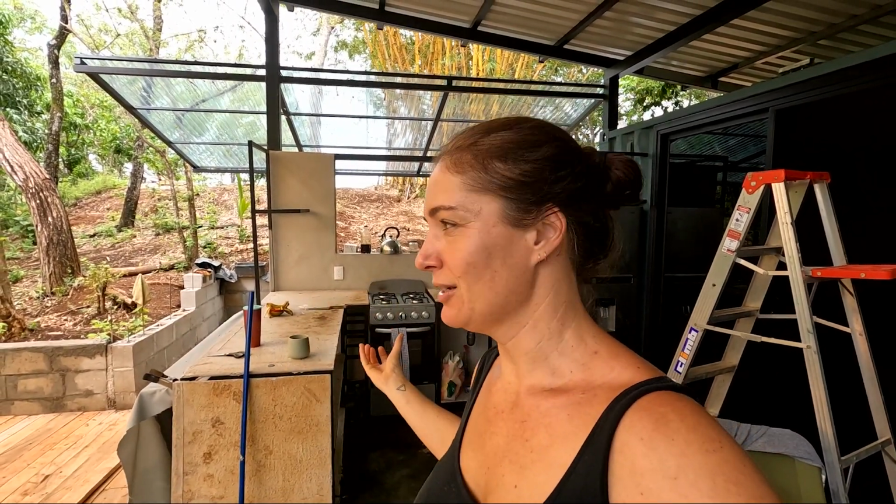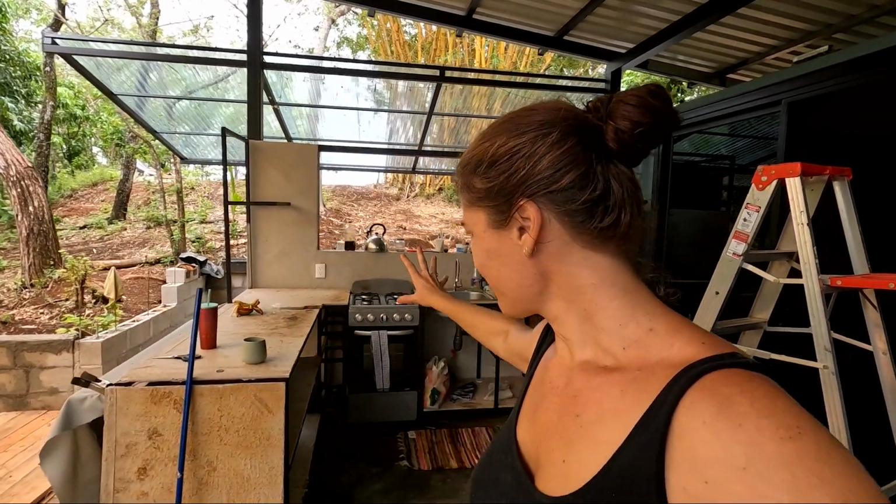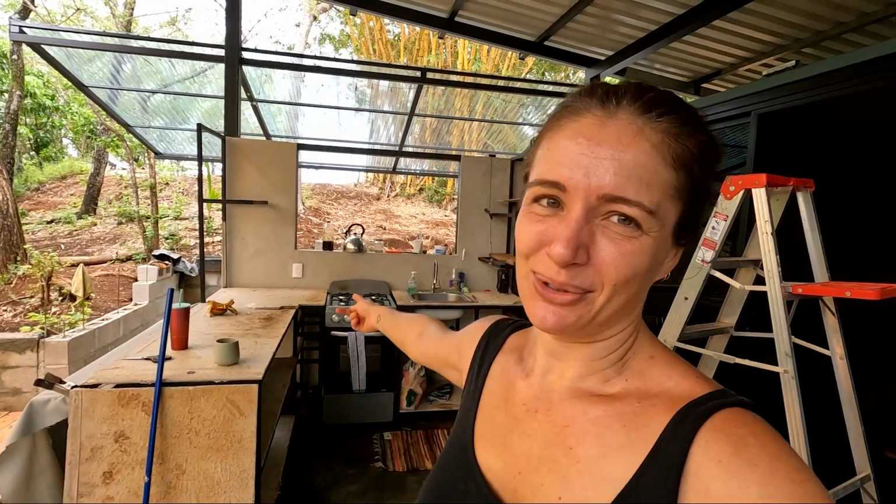Because it's kind of functional at the moment, we haven't really prioritized it, but now it's getting to a stage where the Hydrolock is starting to get dirty. It's just starting to look messy and it's uncomfortable, and when we want to host people, I don't really want to eat off this Hydrolock anymore.